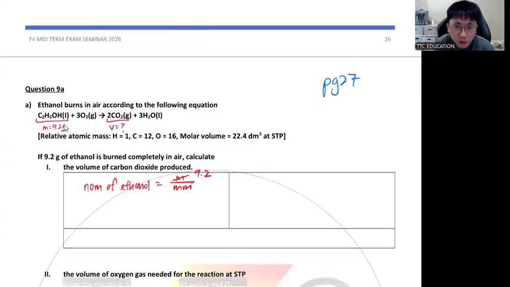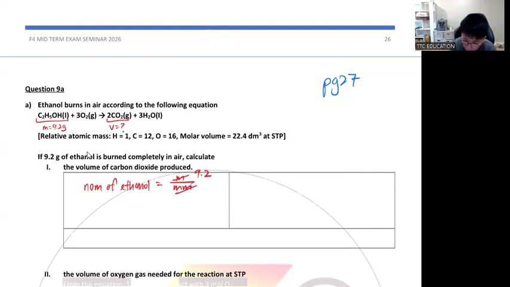Of course, you say, teacher, how do I know ethanol is this one? Because you never learned before what ethanol is, right? But by logical prediction, even if I don't know what ethanol is, they say ethanol burned in air according to the following equation. So air is which one? Oxygen. So which one is most likely your ethanol? The C2H5OH. So in exam, sometimes you also need the skills to identify something that you might not have seen before, but it can be found through elimination. So we know oxygen is air, then ethanol covers this one. Okay, now what is the molar mass of C2H5OH?